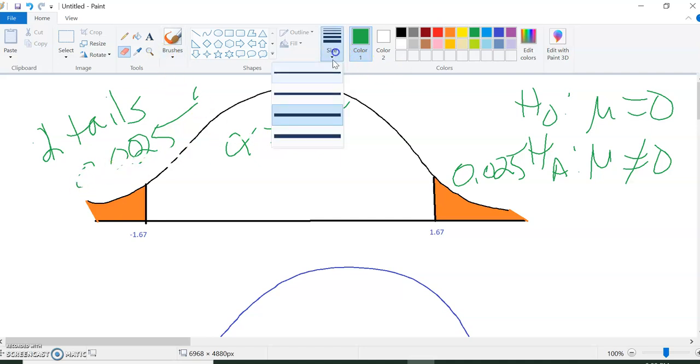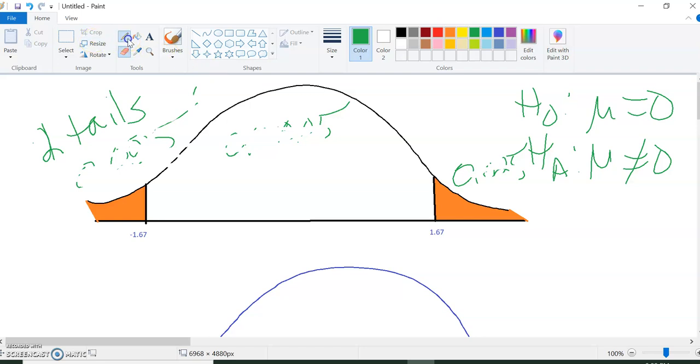I think I can make this bigger. Anyways, the point here is that I'm going to have some values, positive or negative. So say I got a t-score or a z-score or a chi-squared value of 0.01. Okay, I'm going to just go with a t-score. My t-stat was 0.01. This falls between these in the white area. That means I fail to reject. To reject, I would have to be less than negative 1.67 or greater than positive 1.67. So I have to be in one of the orange areas, okay?